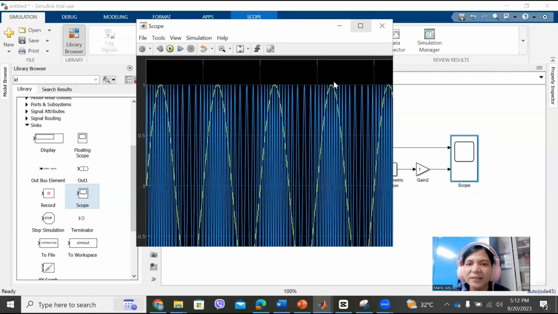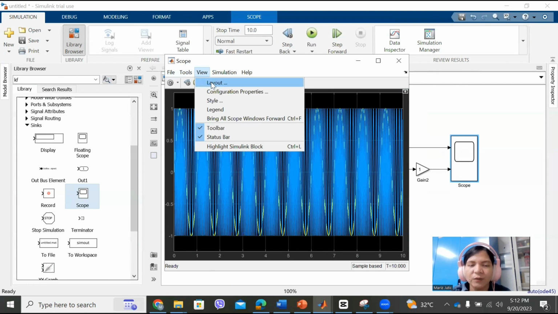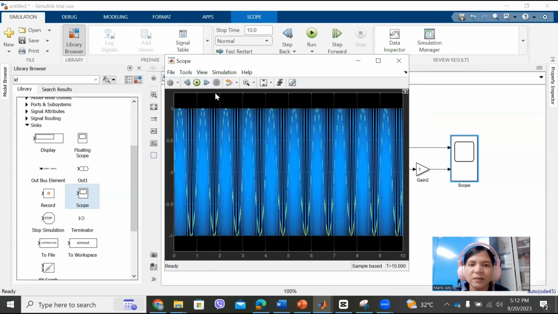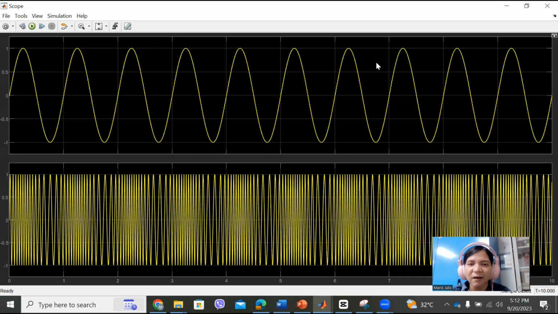So what we need to do is configure it in view, layout, choose two blocks. Now these are the waveforms. Let us zoom the modulated signal so that we can see the waveforms clearly.